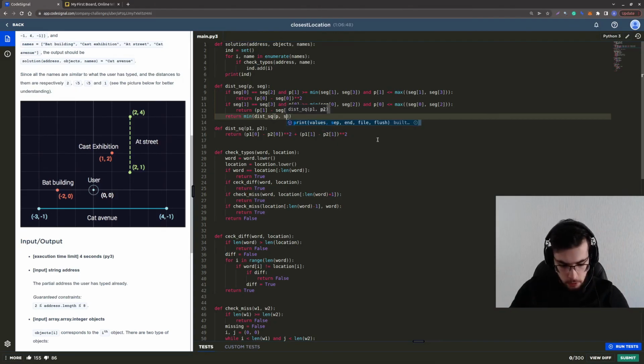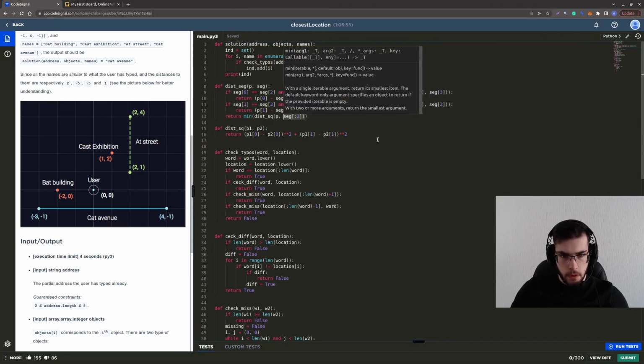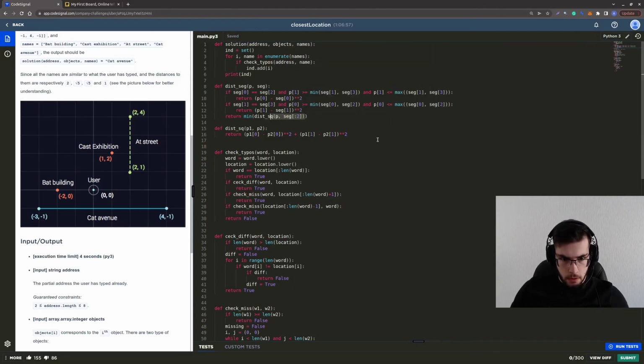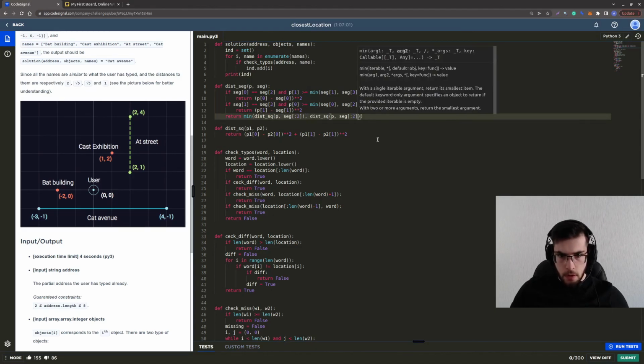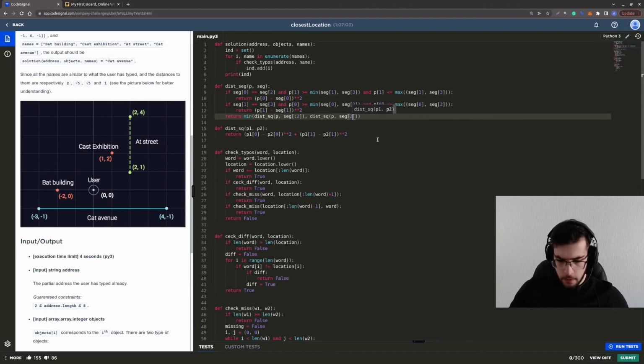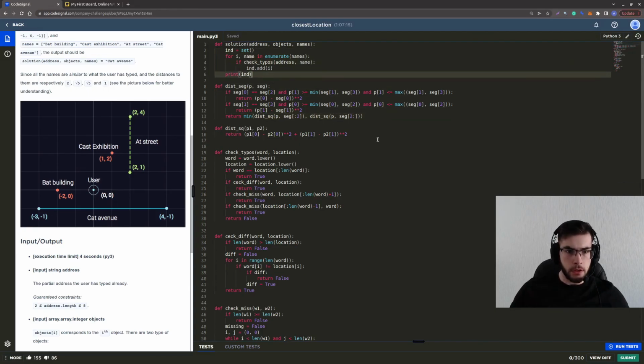So at first we take segment 2, and we take the other endpoint, and return the minimum of distance squared. So now we have squares of all of these distances, and all we have to do is just check.